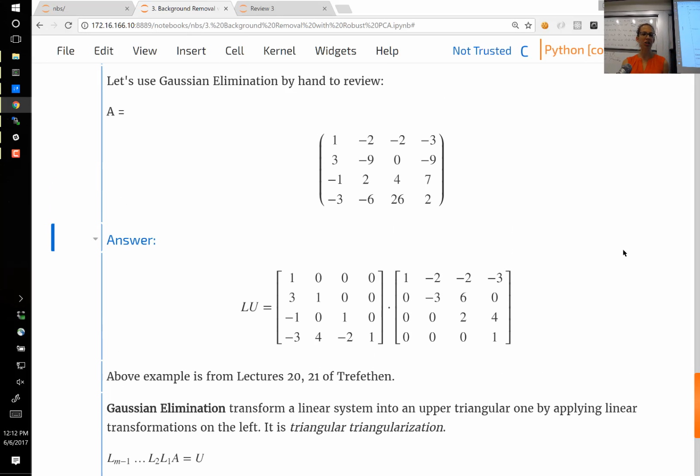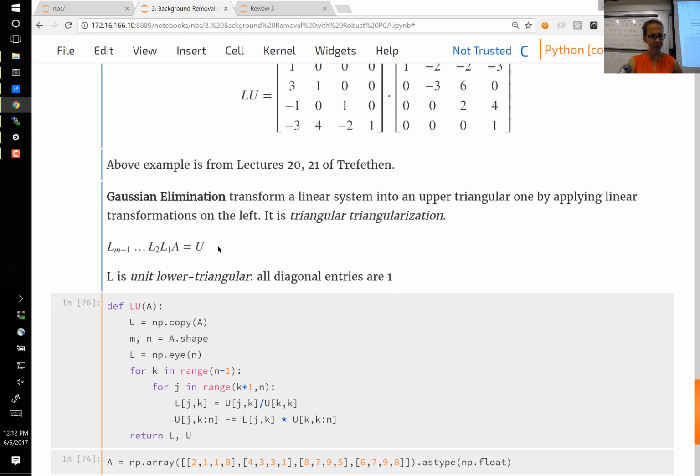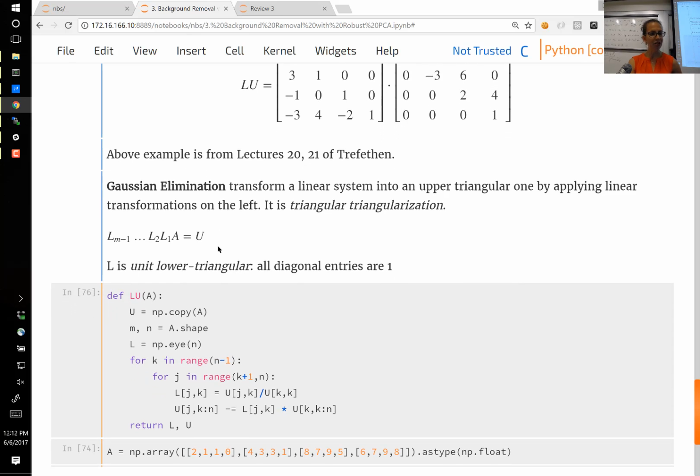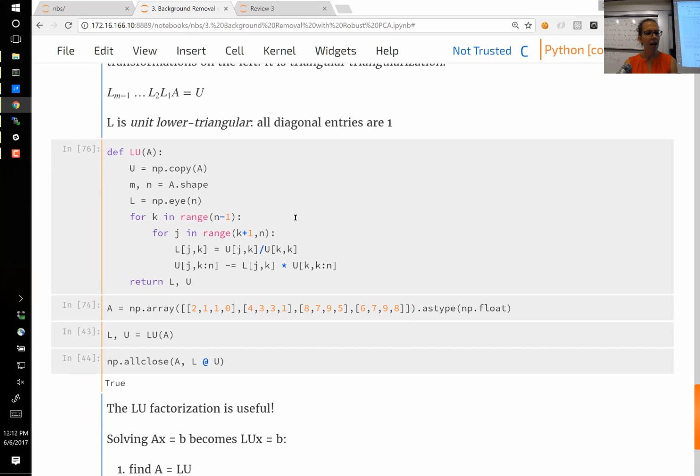Okay, so we left off by doing the LU decomposition. We had this matrix A, and we got L and U here. I'm going to say, and Trefethen goes into more detail about this, but you can think about Gaussian elimination as being a series of multiplying by matrices, where each matrix is doing one of the operations, and putting those together to get your final decomposition. But as Jeremy pointed out, Gaussian elimination is a bit tedious to do by hand, so we want to automate that and have a computer do that for us.